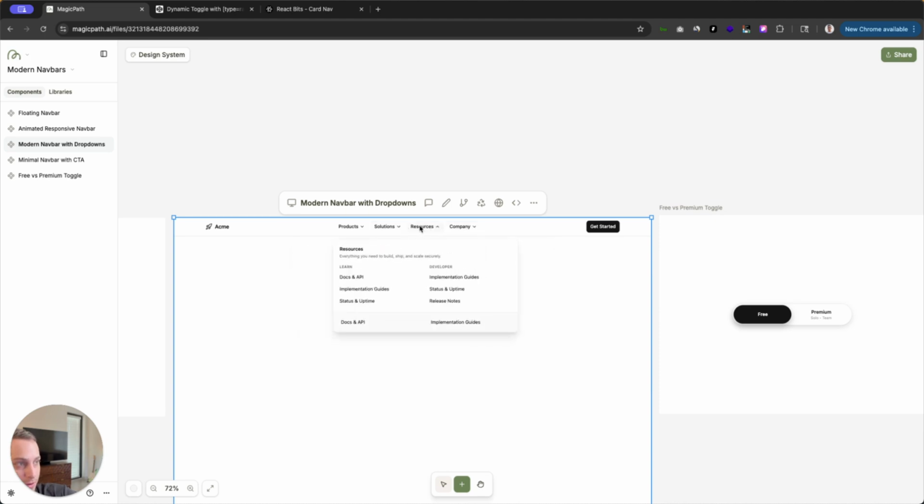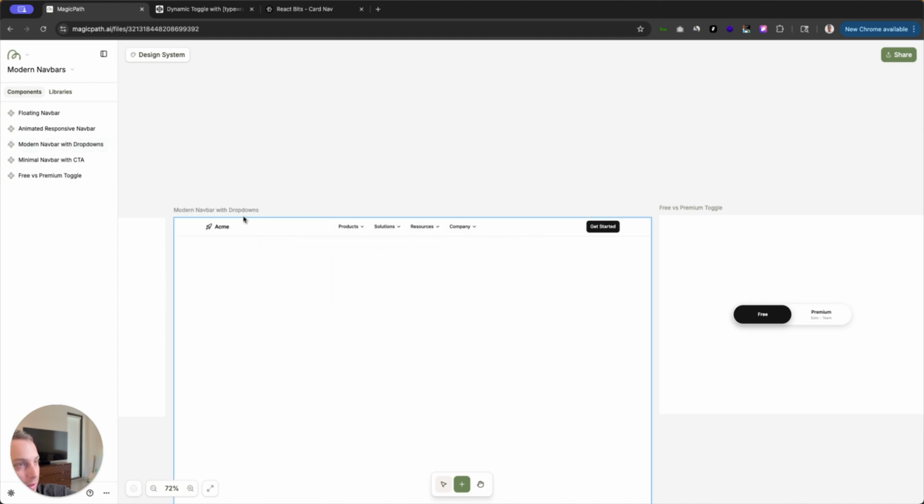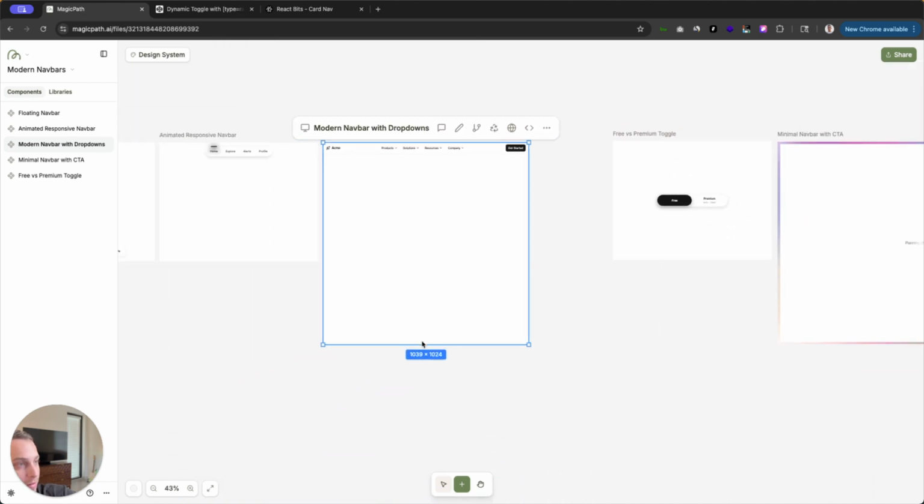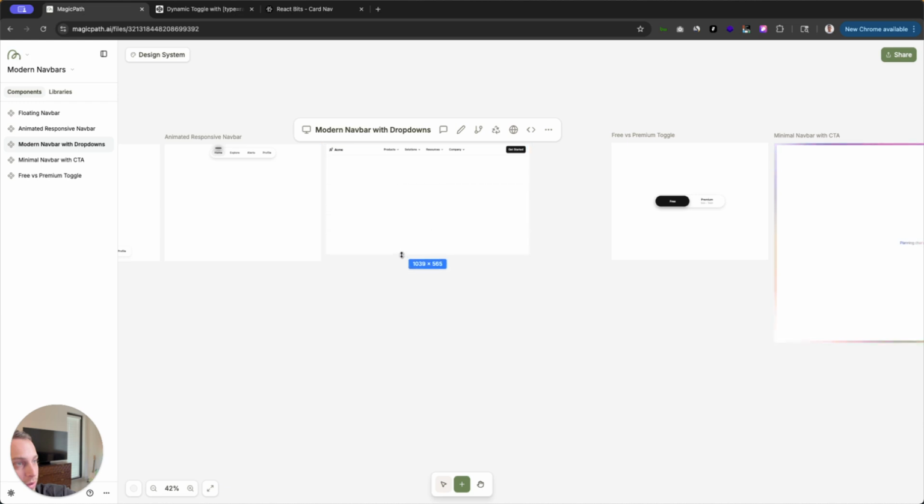Now we get the different context. So products, payment suites, billing, solutions by use case, industries. That's smart AI. These are things that are powerful. This is one perfect, powerful use case of MagicPath, that you can do things like this. So I'm happy with this navbar. We can resize it to be a little bit smaller, maybe like this. Actually, no, we need a little bit larger. And we can check this one.